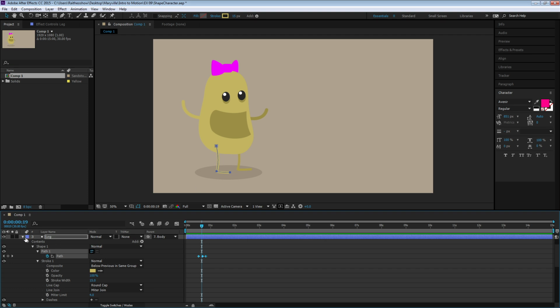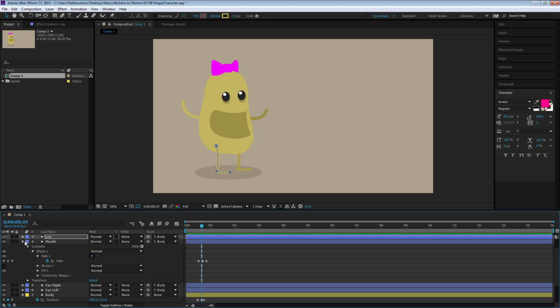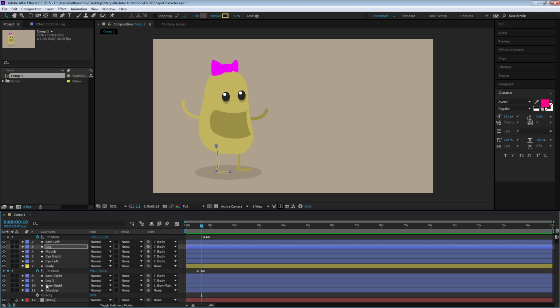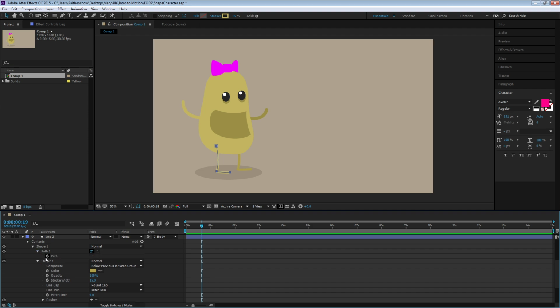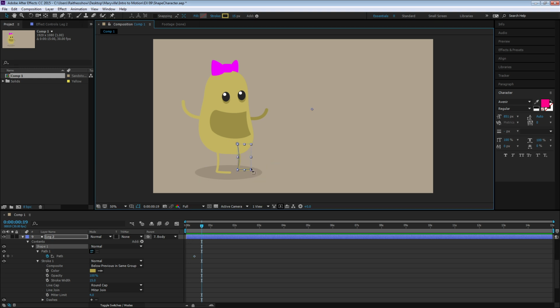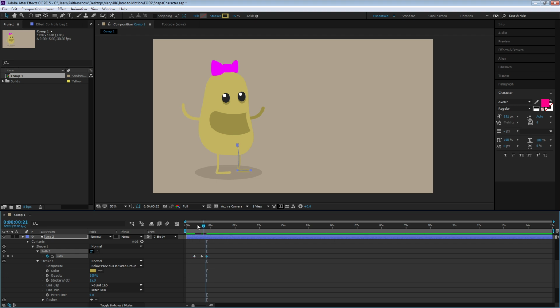Let's go ahead and do the other leg. Closing these layers. And leg 2, path 1, path. We're setting it up. Okay, so here's the lift up. Using the arrow key, clicking off, and selecting just one point. There's the one we want, and just moving it down. And then copy the first keyframe back to normal, and up we go. Let's see if it looks any good at all. Yay. So it's pretty subtle, but some of these animations are.